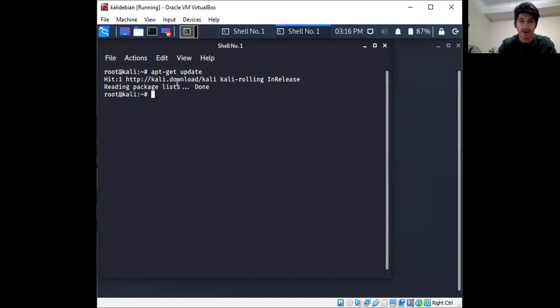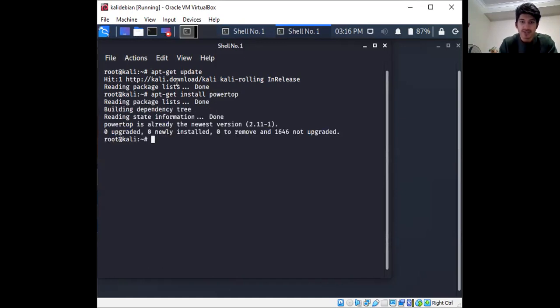So it's done. Now we're going to install Powertop on our system. For that, we're going to hit the command apt-get install powertop and hit enter.